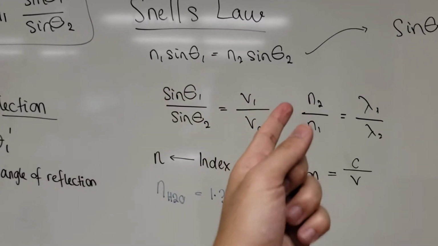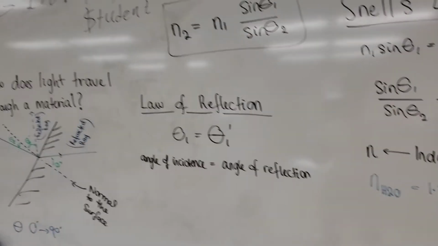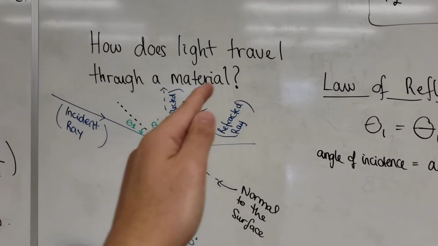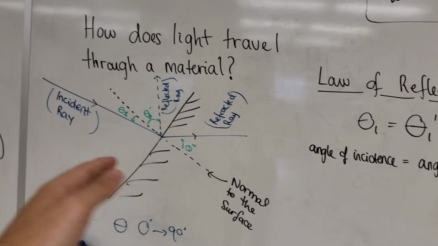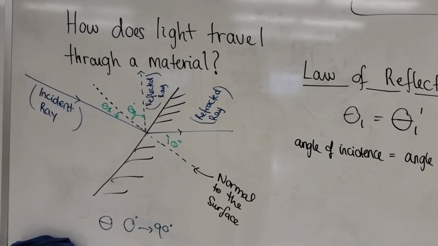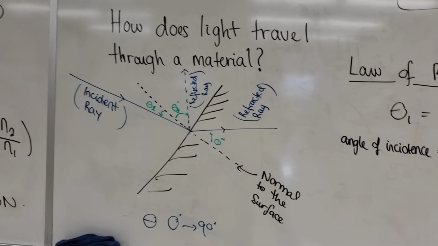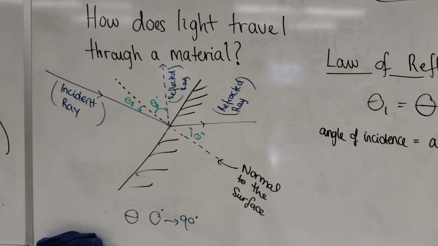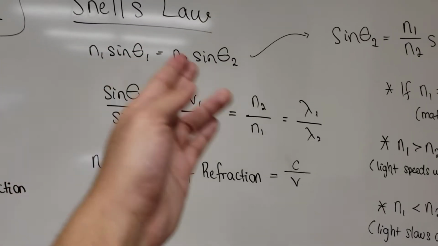Now what does this N represent? That's what we call the index of refraction. Remember when I was drawing out this scenario, I noted down that these are two mediums. This is the boundary between two mediums. One medium is associated with the incident ray. The other one is associated with the refracted ray. We're going to call the incident ray's medium N1, and the refracted ray's medium N2, or at least their index of refraction. So there are two mediums here, and that's why we have N1 and N2.